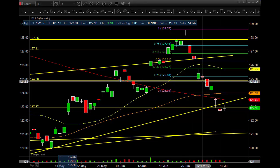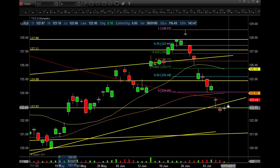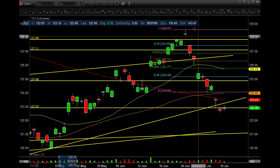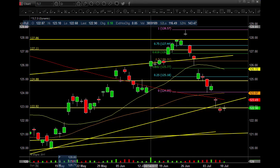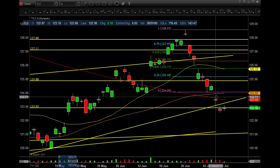We had a nice sell-off for, what, 4, 5, 6, 7, 8 days, stalling out, trying to get above this trend line. Even this upsloping trend line is trying to go. Bulls on the TLT, you've got to get back above the moving averages and continue up. You still have a bunch of gap fills to fill, moving averages, trend lines. This thing's got to start going. Volume today was 3.8 million, which was light, not a lot. So not a lot going on, pretty much just a pause day.